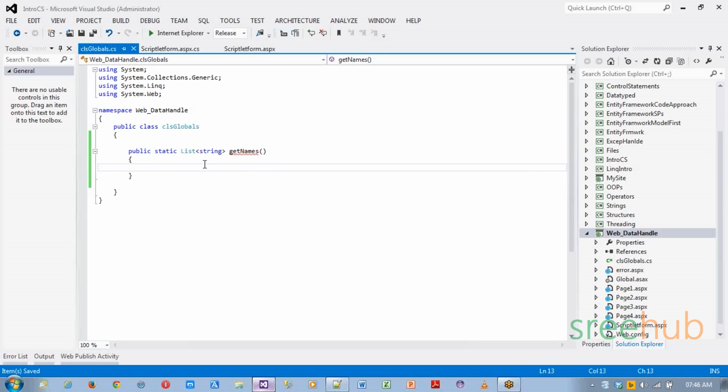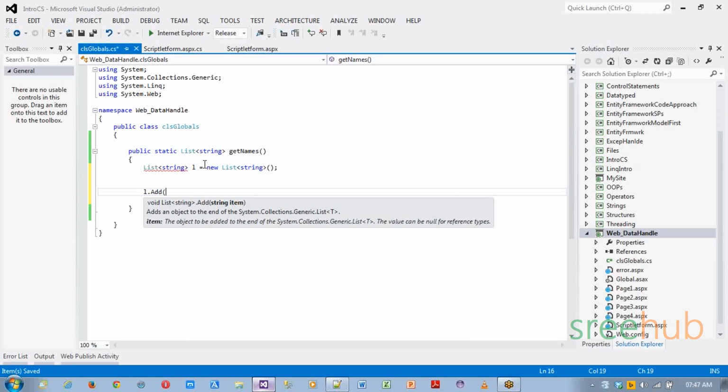Now here, what I'm going to do is define a list, a list of strings, and then let's add some details.